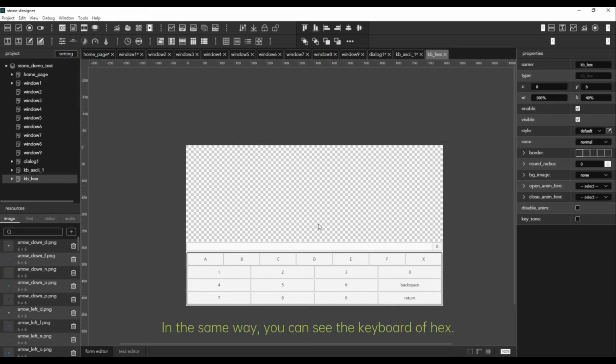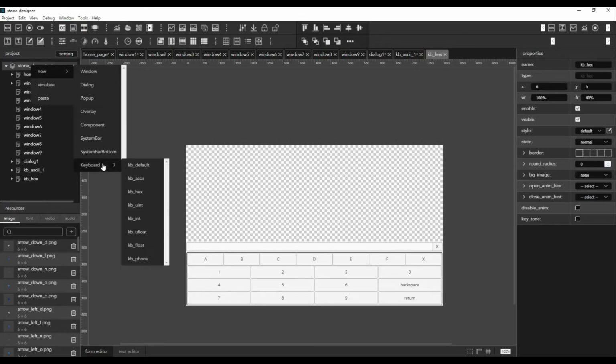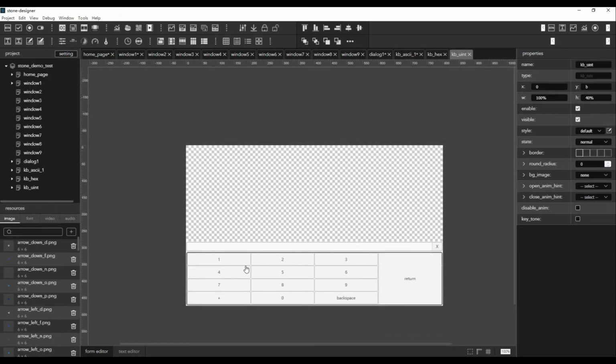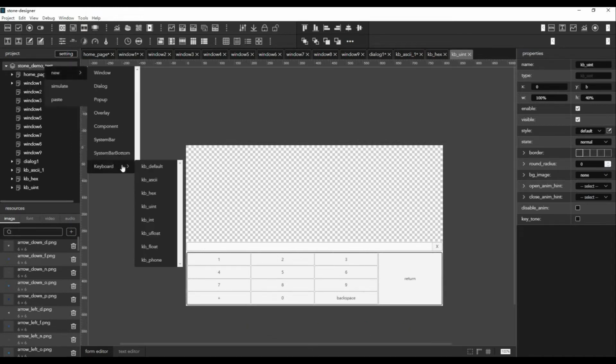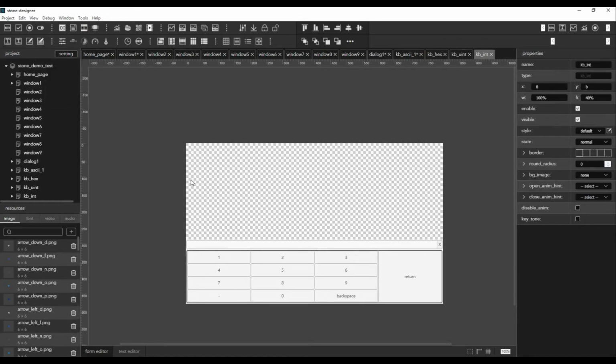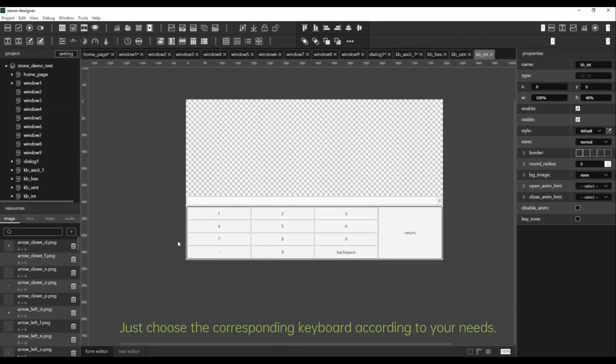In the same way, you can see the keyboard of Hex. uint and int are integer keyboards. Just choose the corresponding keyboard according to your needs.